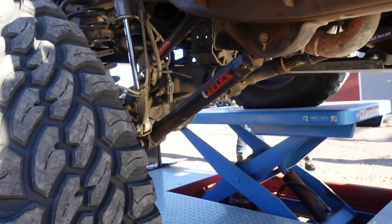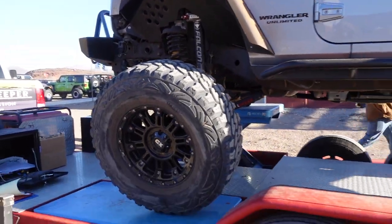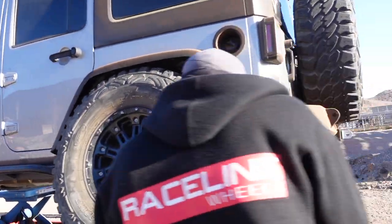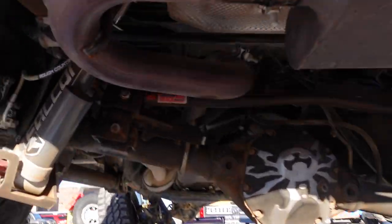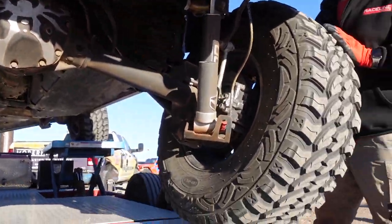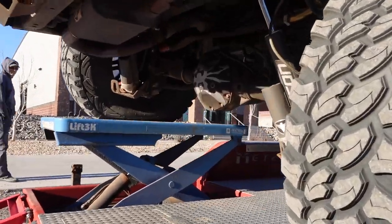So we're looking for things like the track bar being pushed up into the body, the extended springs falling out of their perches, incorrect lengths on the sway bar end links, are the brake lines long enough, do the control arms bind, do the tires rub the fenders.